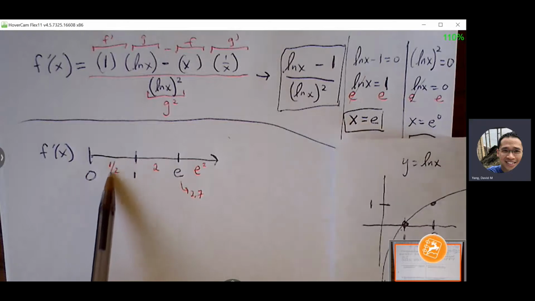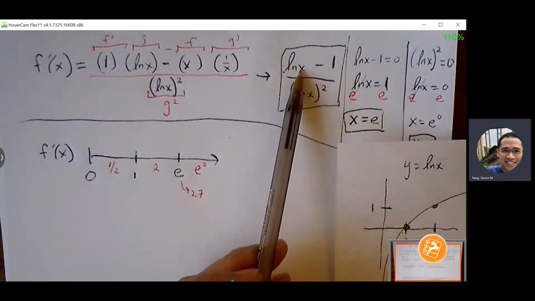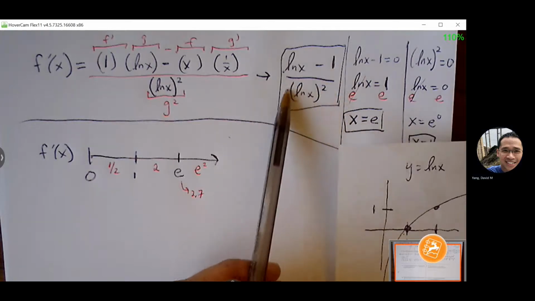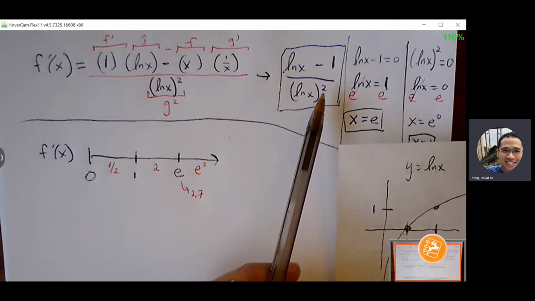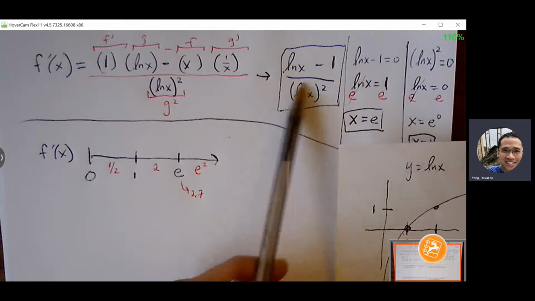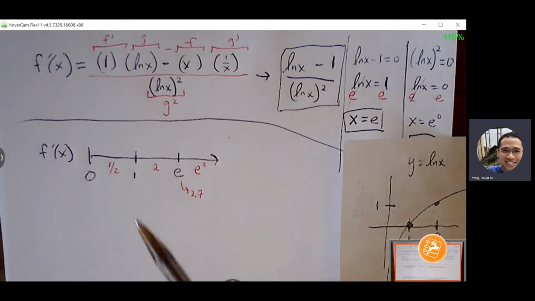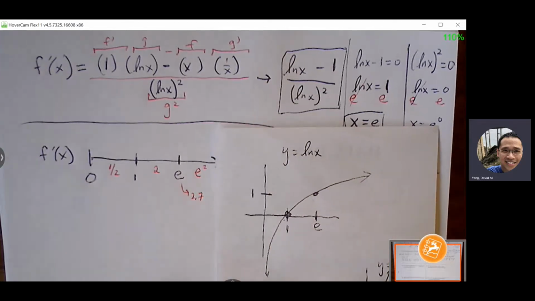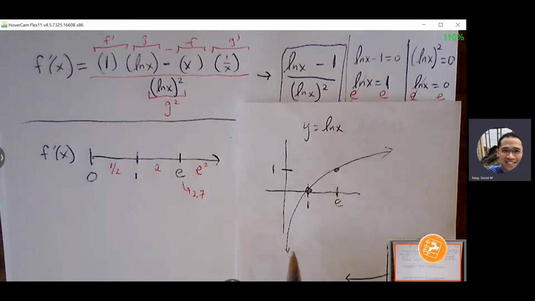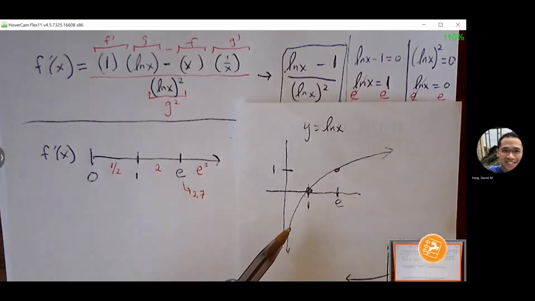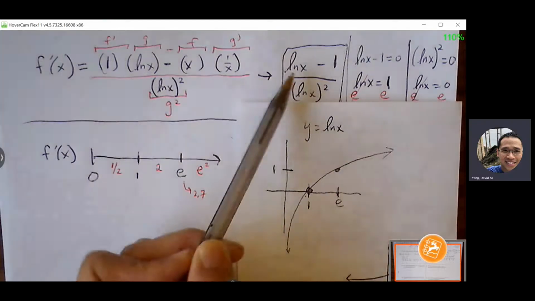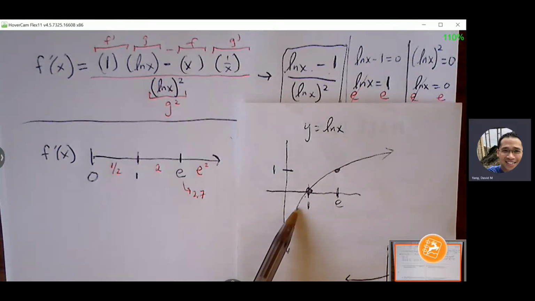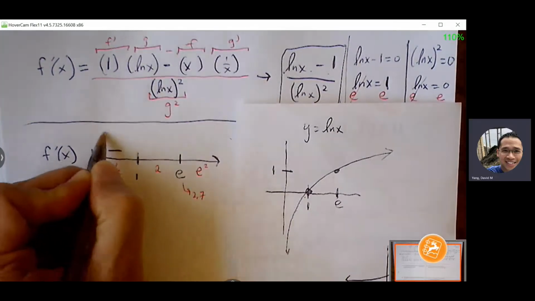So natural log of, we'll insert 1/2 in for x. We get natural log of 1/2 minus 1 over natural log of 1/2 squared. Denominator is always going to be what? Squared, so it's always positive. So don't have to worry about that. Just the numerator is going to give us the sign that we want. Okay, natural log of 1/2. What do you know about natural log of 1/2? You don't have a calculator, so we're relying on our knowledge of this graph here. Negative. Okay, so you have negative minus 1, which is still going to be negative, something like negative 0.6 or something. So we know that our graph is going to be decreasing in this interval.